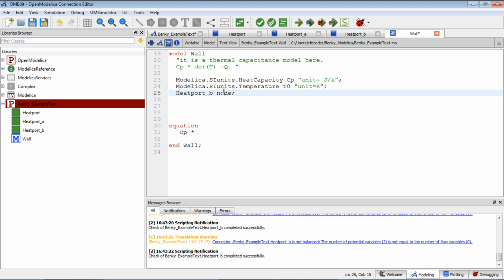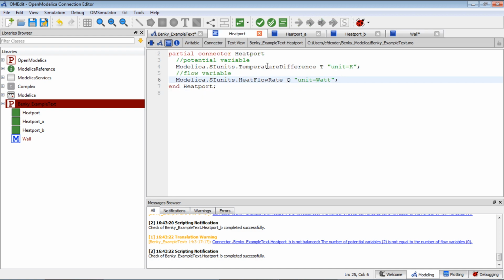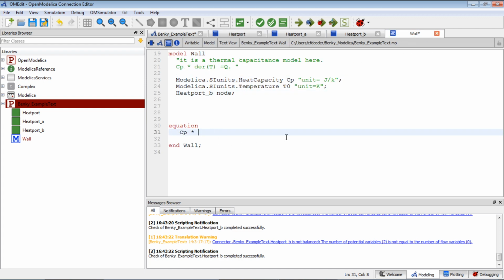My heat port is defined here. It has potential variable temperature and flow variable Q. So my equation will be Cp times node.T derivative equal to node.Q.